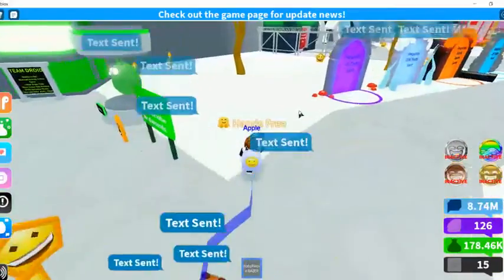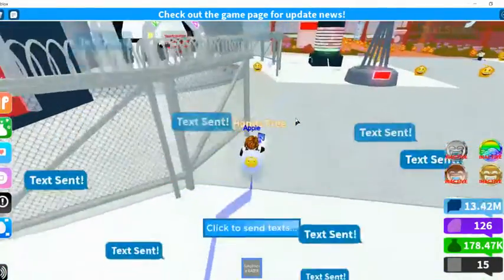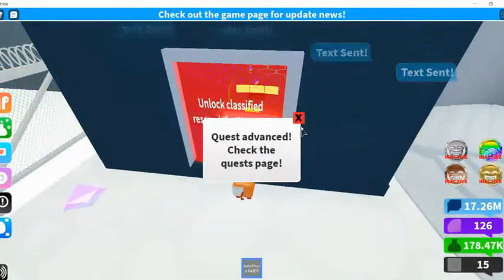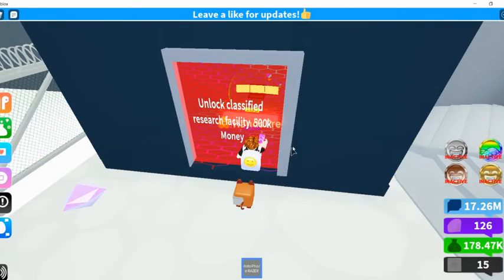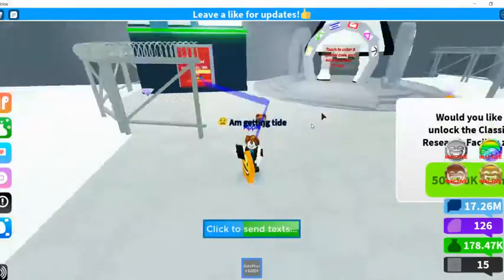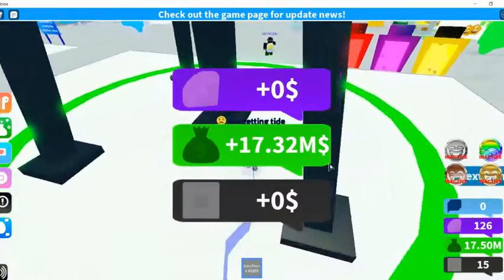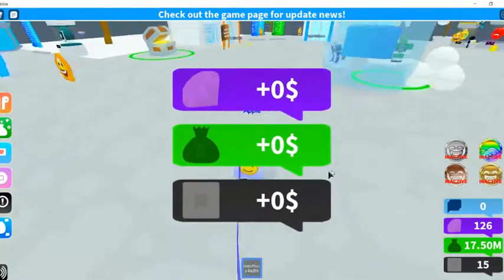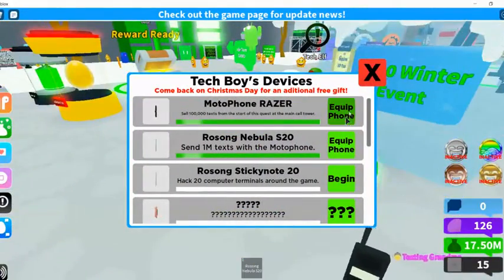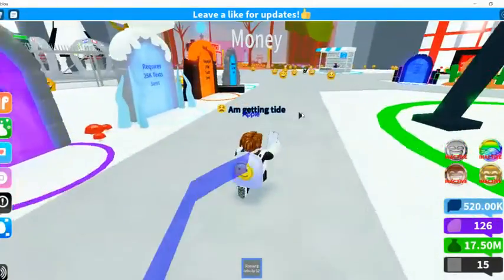Okay. Okay, first, I'm gonna go. Wait. Stop. Stop it. This is stuff. 500k money. Yes. No, I forgot. Okay, I'm getting tech. What do you want from me? Clip phone. Okay, done. Are you gonna bother me now?